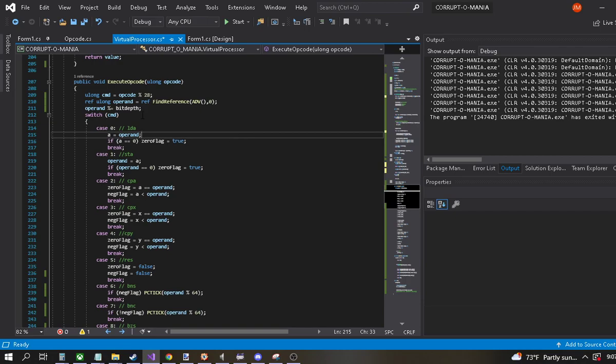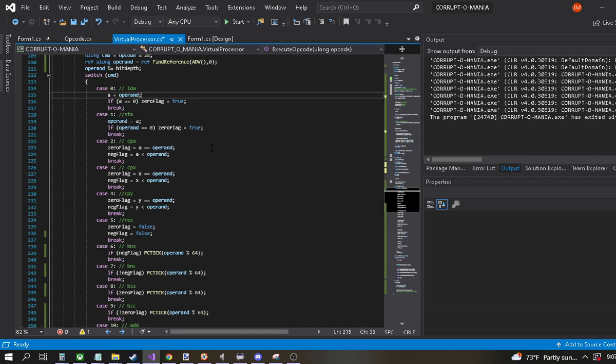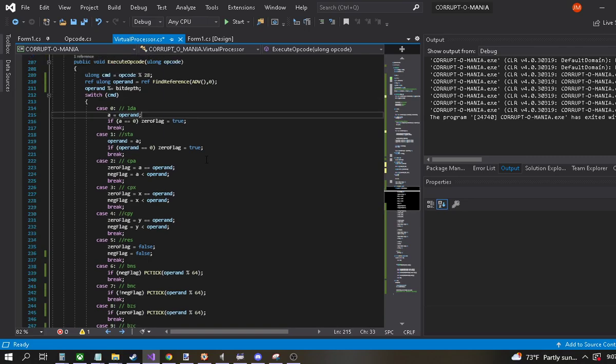we're just going to set A to whatever this is, and then we're going to check it against 0. Why we don't check it against negative, I don't know, but we don't. Oh, I know why we never did that, because we had our bit depth set differently, and I didn't want to have irregularities with the branching.